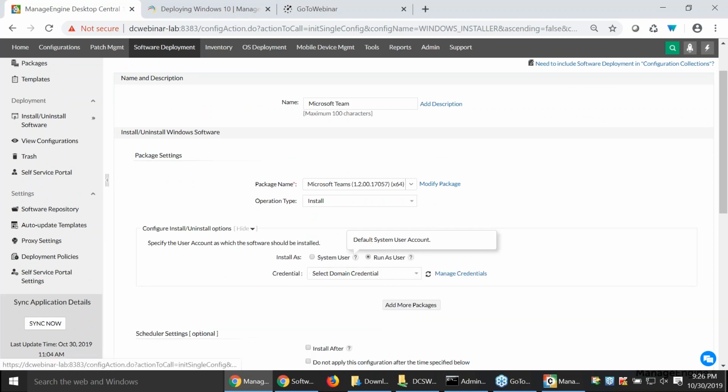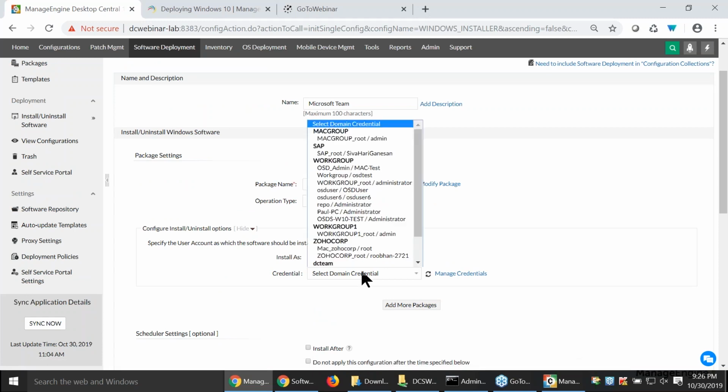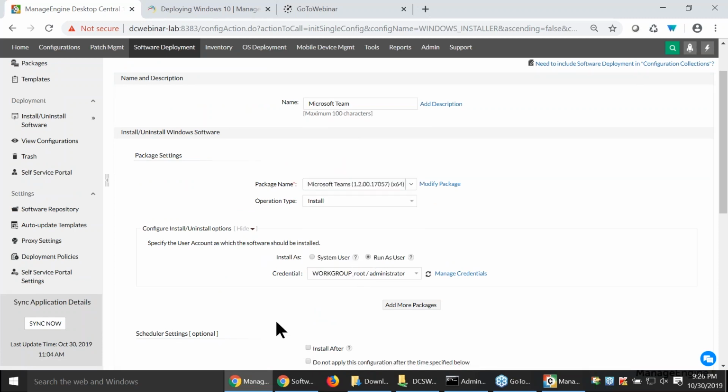If you want to execute this application with an admin credential, you can do that. You can select the admin credential and proceed with the deployment. This would be useful for applications like AutoCAD, which require elevated privilege for the deployment.